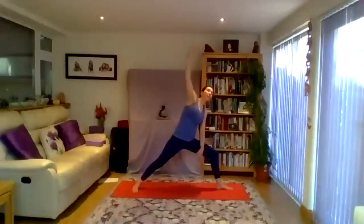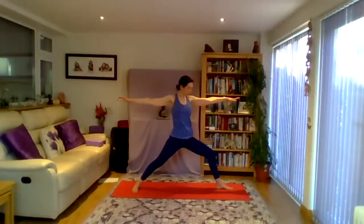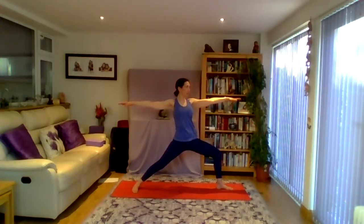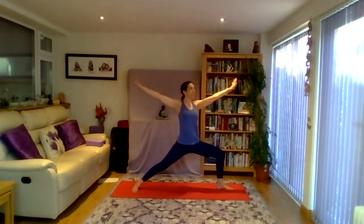And then inhaling, coming up, and coming all the way up into Virabhadrasana 2, our Warrior 2 pose. Taking a deep lunge through that front left knee, shoulders down away from the ears, arms out at shoulder height. And then from here, moving through some dynamic warriors, we'll inhale, reaching up to the sky with the hands, straightening out that front leg. Exhaling, coming into a Warrior 2.